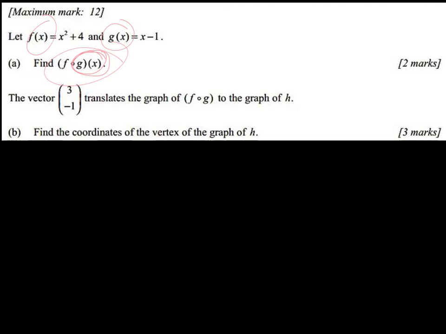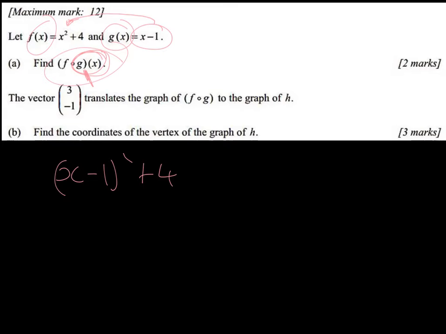So essentially what that means is our first function is x minus 1. And this is then going to become our input in our second function. And that's what we can see here. We always take the closest function as the one we start with. We take the output of that and input it into the second function. So here, because we're having f of g of x, instead of x squared plus 4, it's going to be x minus 1 all squared plus 4.